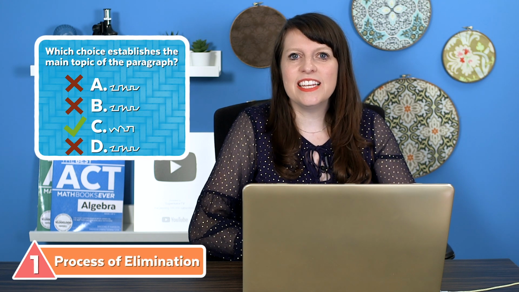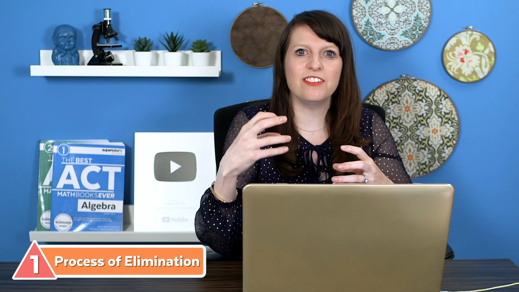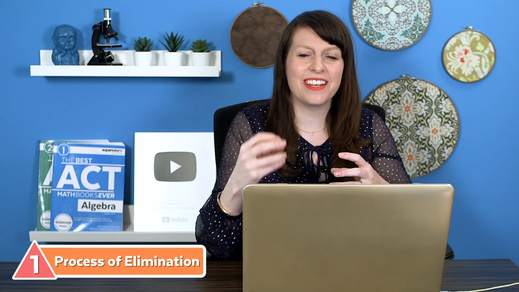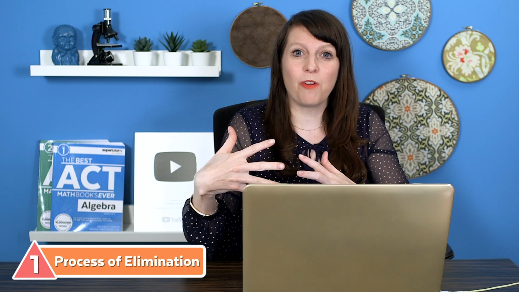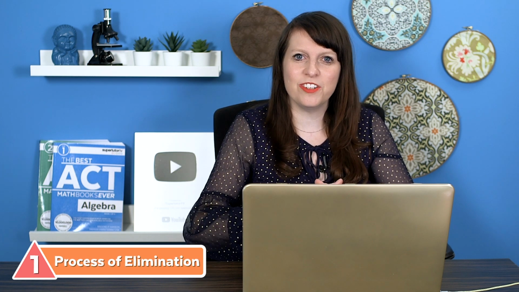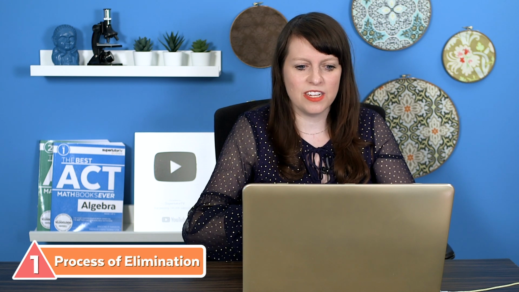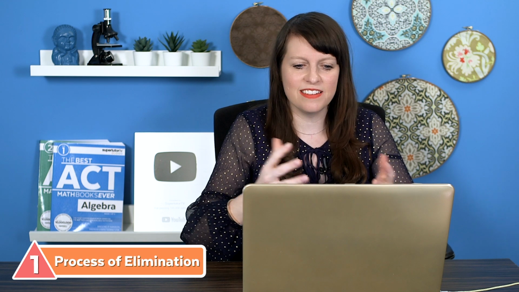Particularly on the ACT, this can be helpful in the reading section because a lot of times you have questions that have answer choices with details that are somewhere in the passage. And if you can find that detail in the passage in a way that absolutely doesn't answer the question, it's very unlikely to be the answer to the question. So if you can't find the specific answer choice that is right, but you can find all the ones that are wrong, and you can see that we're talking about them in different contexts and in different ways, and that detail has nothing to do with this question, boom, you can get rid of it. So that's a good tip with process of elimination on the ACT reading.